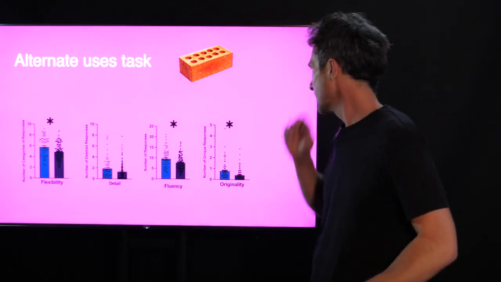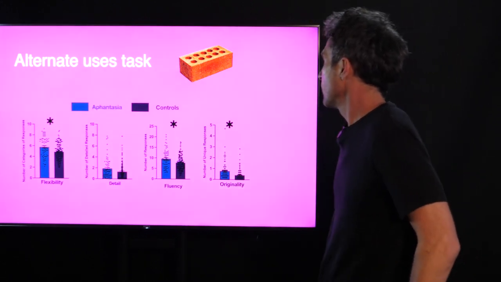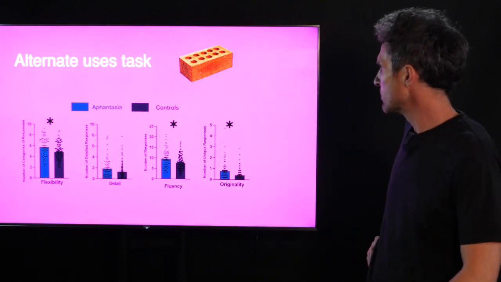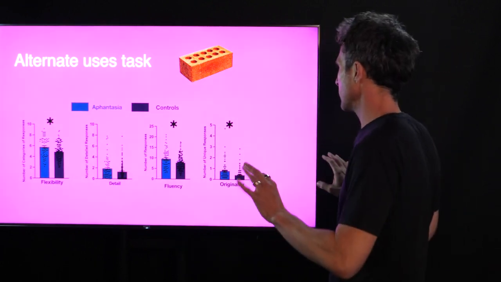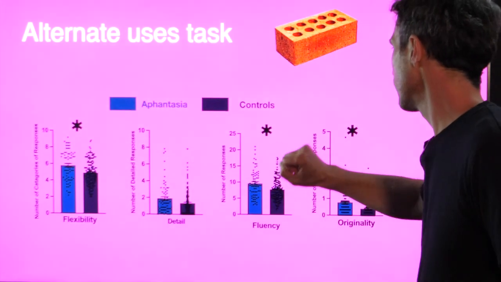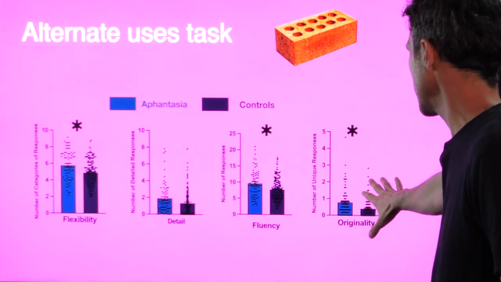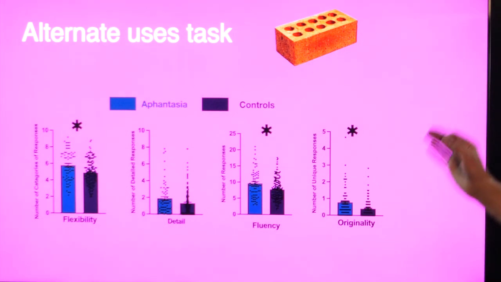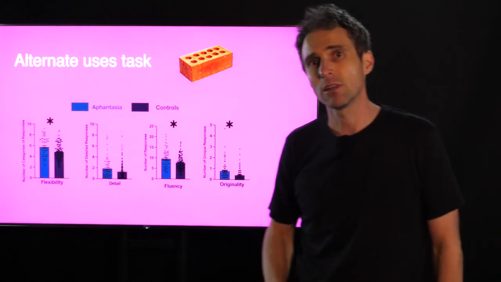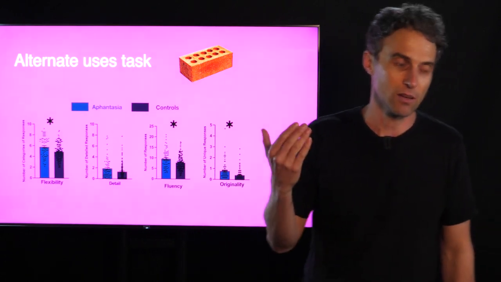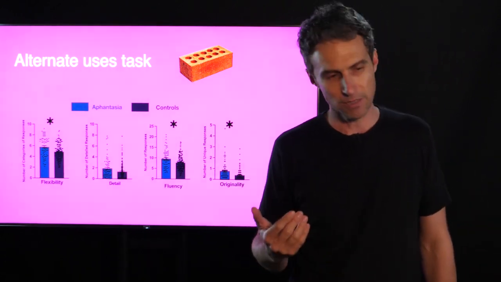So here's some data here. The turquoise there is those with aphantasia, and this dark purple is controls with imagery. So let me unpack this before we get too crazy excited by this. We're showing flexibility, detail, fluency, the number of different words, and how original they are, rated by multiple people. And yes, what we're seeing in this data is actually in 3 of these subclasses, those with aphantasia are performing better. They're ranking more highly on fluency, on originality, and flexibility.